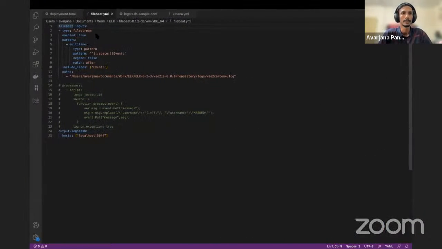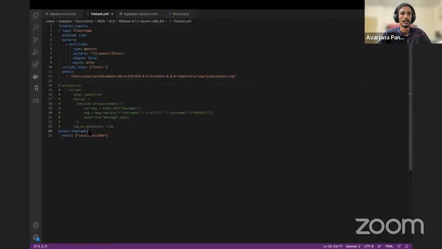If you want to change this, be cautious, because you have to understand what is in the log file and why we are doing these steps. Otherwise, if you're just playing around, you can just change this path. You just have to give the log file path with this asterisk, because we are using log rotation. In order to capture all the logs, we have to use this wildcard method.